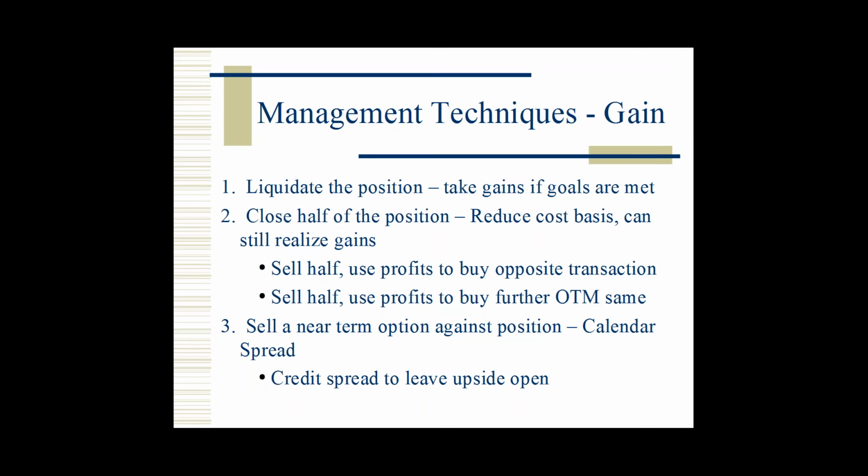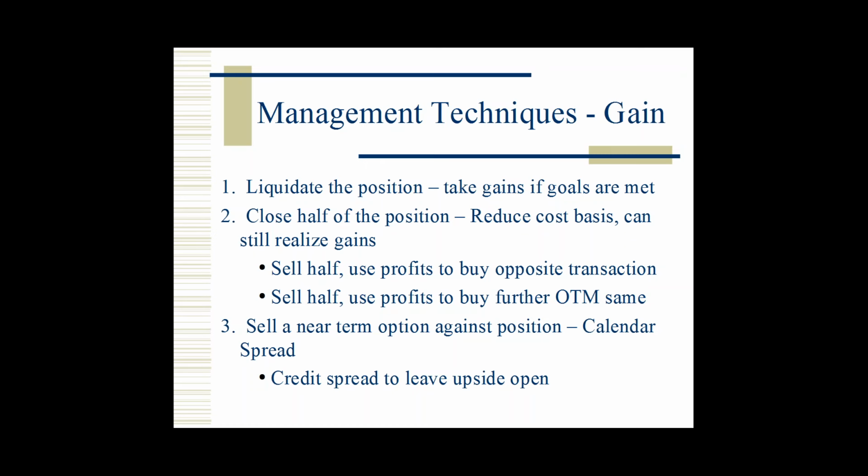How could we increase profits? Well, we could sell half as before, and then we could use the profits to buy the opposite transaction. I bought a call, a 150 strike call when the stock was at 165. It's now trading at 180 or 190. I've got about a 100% gain in that long call position, but I think that it's peaked out. It's hit the top of the mark. So I can sell half of those long calls and then use the profits to buy 4 or 5 put options that are maybe slightly in the money or slightly out of the money right now. So if the stock pulls back from this new high that's given me the gain in my stock, then I can realize a gain on the put as well. You're sort of creating an in-the-money long strangle at that time.